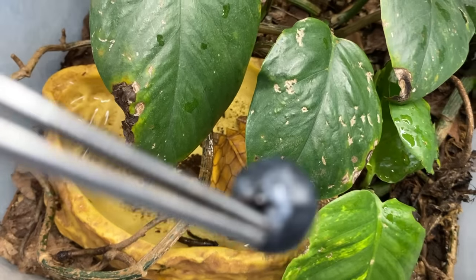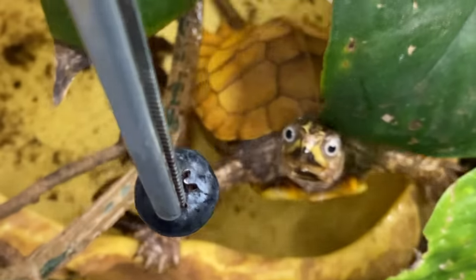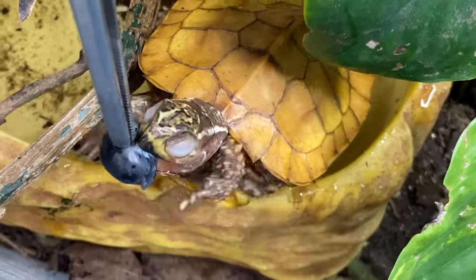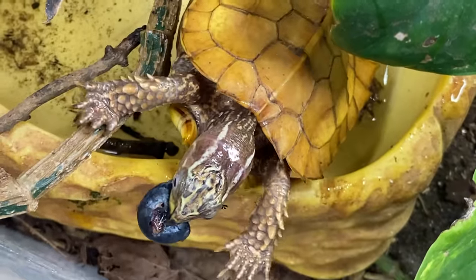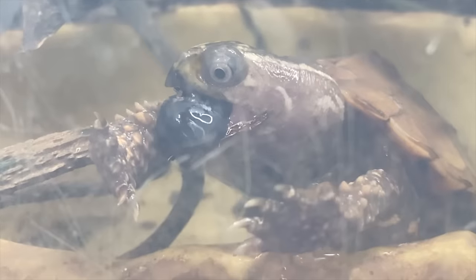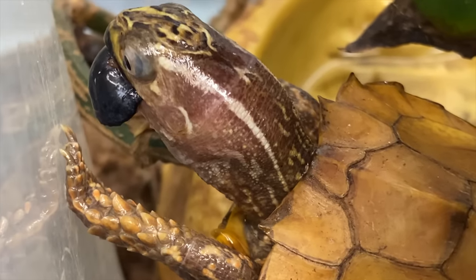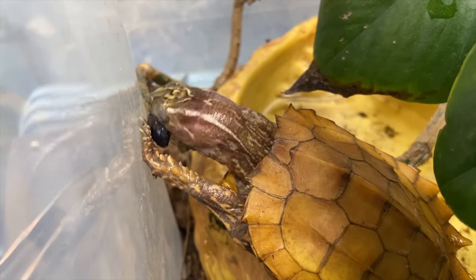So here's Mr. E.T. We're gonna give him a blueberry. Hey buddy, how you doing down there? Want a blueberry? There you go. Yum, yum, yum. You like that? Is that tasty? There you go. Look at this guy through the plastic. He is quite enthusiastic about the blueberry. Wow. Is that good, E.T.? Do you like that? Wow, I'm actually surprised, that's his first time having some blueberry. Didn't know if he would want any, but he sure likes it.